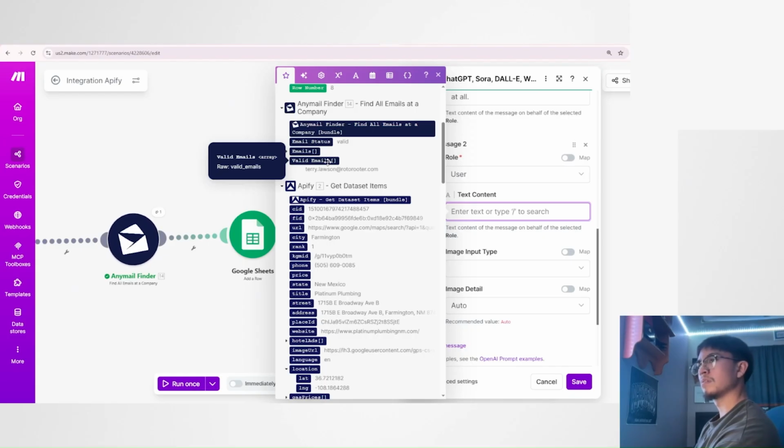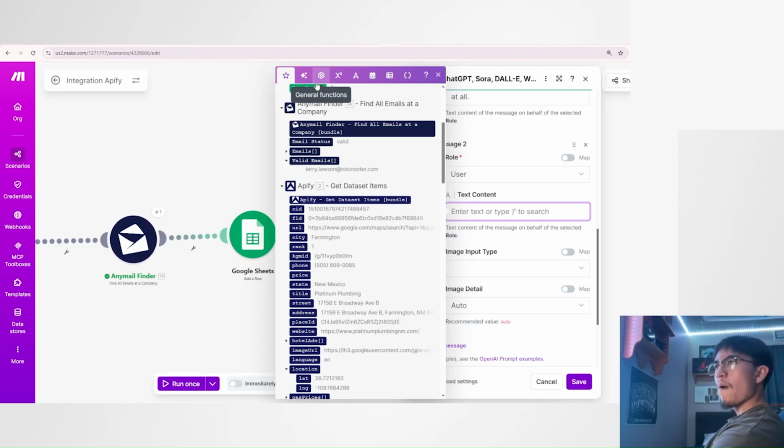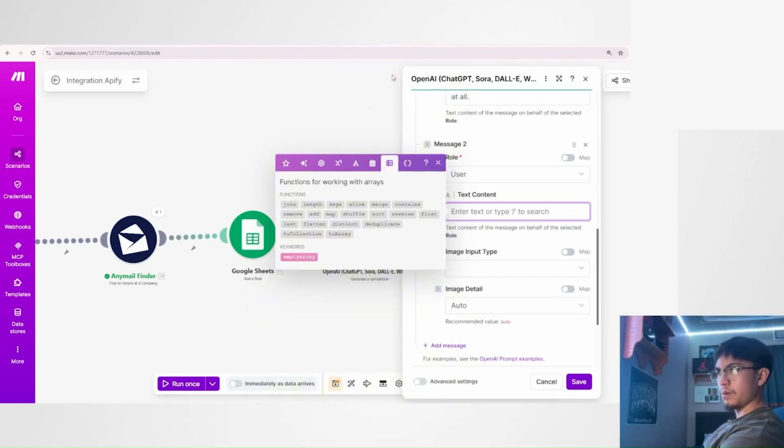I'm hovering over it and I see this is an array, meaning this is a list. So are we going to map the entire list here? No. What do we have to do to make it use only one email? We literally did this same exact thing inside of Google Sheets configuration. I forget what it's called. Okay, I'll hover over these and I'll let you see if you can find it. Did you see it? Right there. This one? Function. Yeah. No.